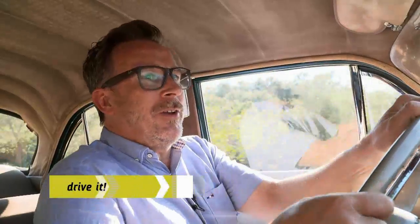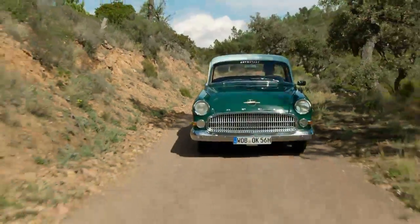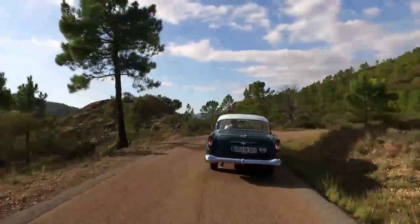As car tester Christoph Bauer tells us, Opel's history goes all the way back to 1862 when Adam Opel founded a sewing machine and bicycle manufacturer. In 1899, he started turning out automobiles, which led to a burgeoning economic expansion. By the late 1920s, Opel had a market share of 44%, making it Germany's largest car maker. Then came the Great Depression, and in 1929, America's General Motors bought out Opel. But that didn't slow down its business success one bit.